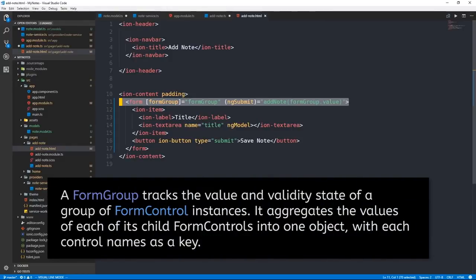So this form group is going to contain a number of different form controls, in fact just one form control for each of the different fields that we'd like to pass from our form back up to the component.